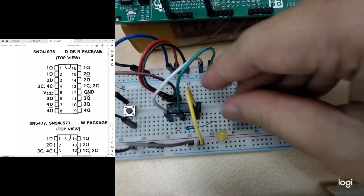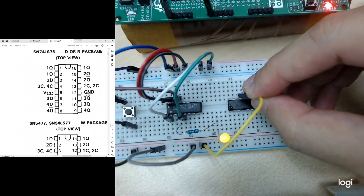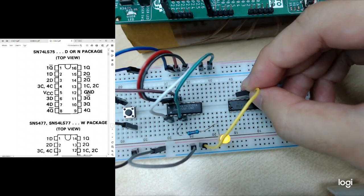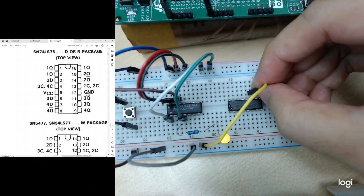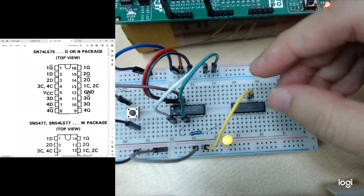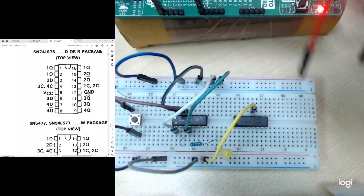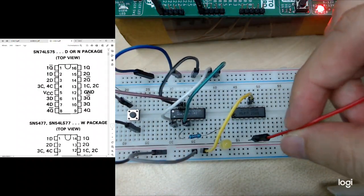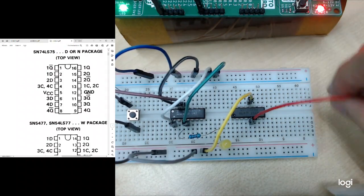So now let's connect it. This is the ground, pin number 12. It's 1, 2, 3, 4, 5, this pin. Then I have the VCC at pin number 5 also. 1, 2, 3, 4, 5 on this side. So I connect it to VCC.